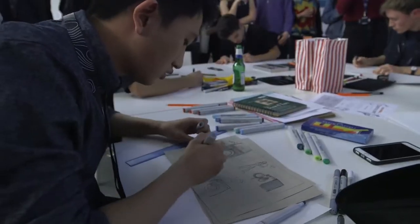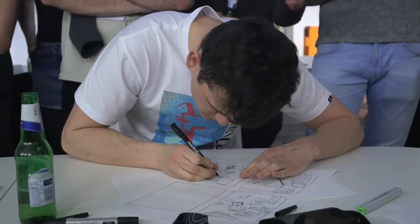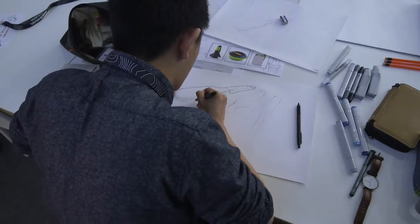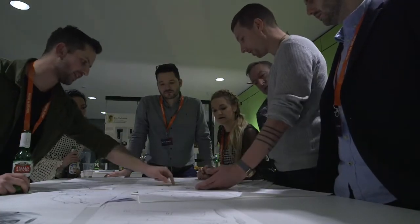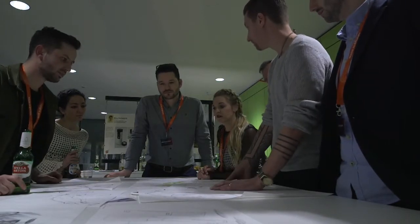The event this evening's quite comparable to actually being in industry, because sometimes you have very tight deadlines to work through sketches and you have to process an awful lot of information. They not only got these sketches to a high level that were very presentable at the end, but they managed to consider the brief, managed to consider technical aspects, and still managed to pull all that together in something that's interesting and innovative and compelling that you actually wanted to look at.